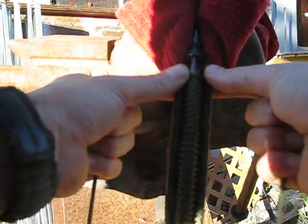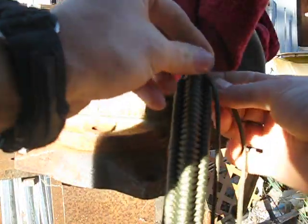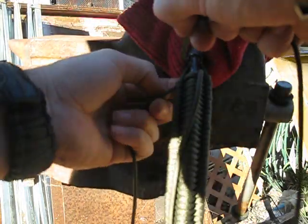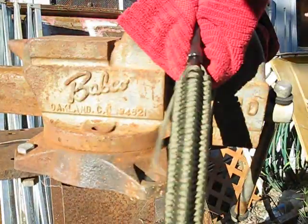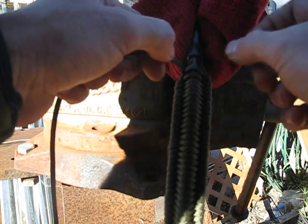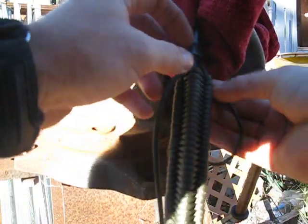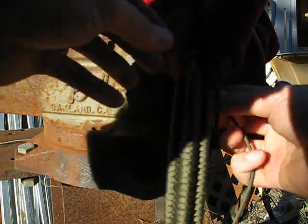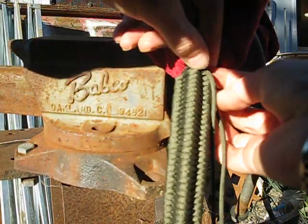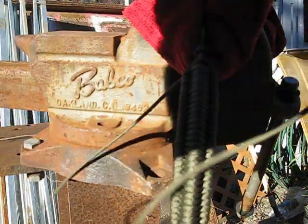Nice thing about paracord is it should be real comfortable in the hand, as long as this weave works out like I'm hoping it's going to and makes it wider in my palm. That's the other nice thing: you can't go wrong with having extra paracord with you. In a pinch, if I needed cord, I could take this off the handle, and the hatchet's still going to be usable. Almost there.